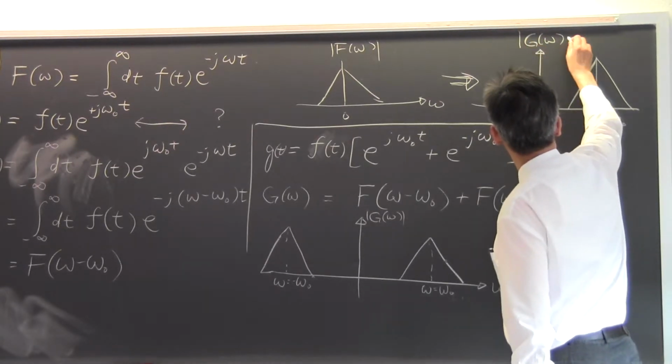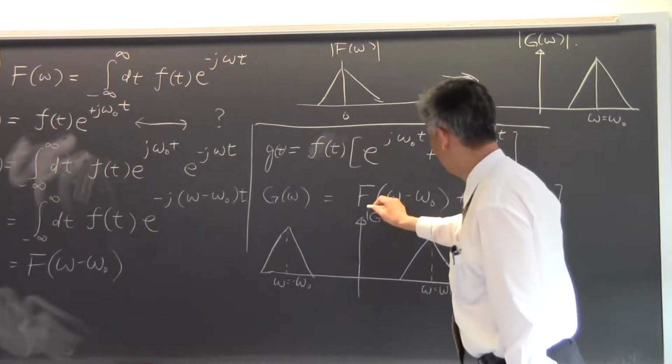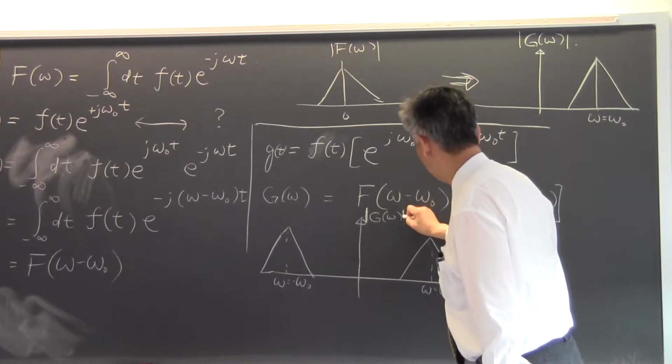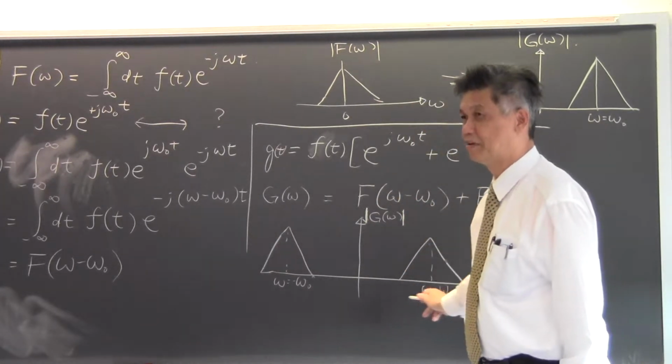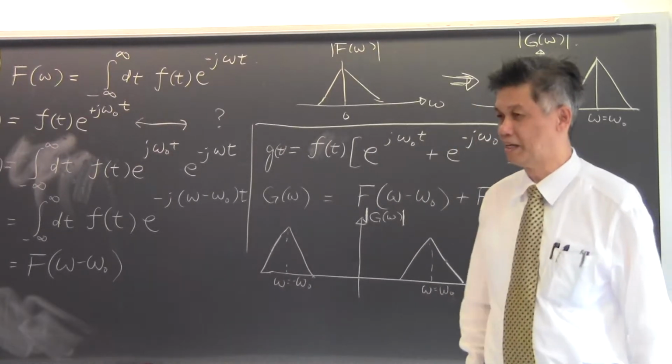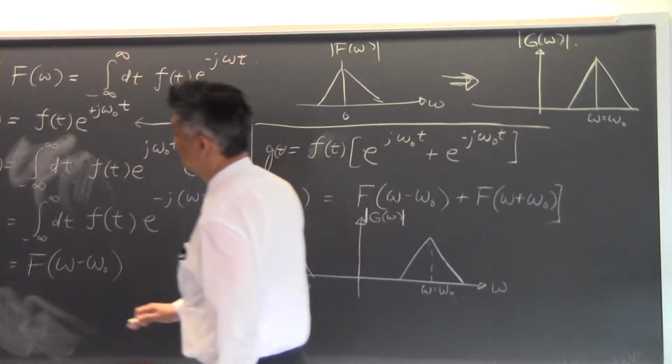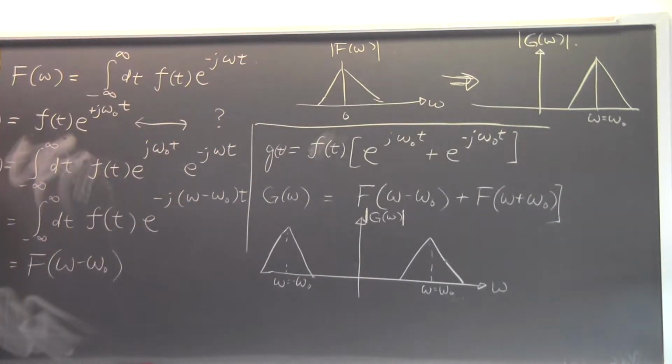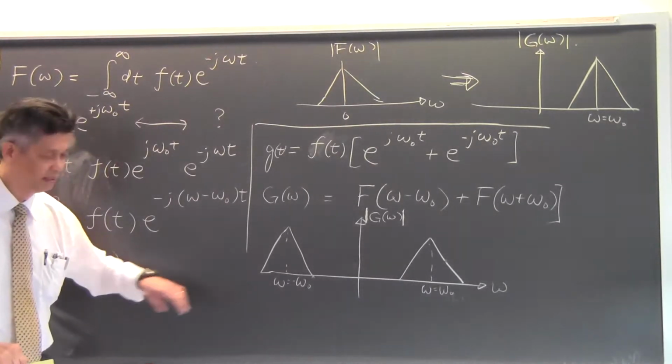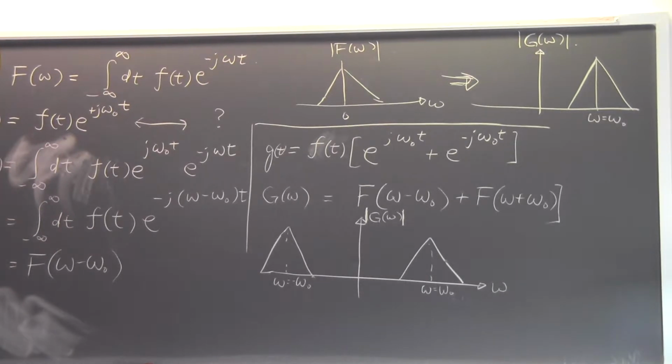Okay? So when I plot things like this, I actually cannot plot this thing to be real valued. I actually have to plot its magnitude, or otherwise I have to plot the phase alongside with it. If I plot its magnitude, it will look something like that, because 99% of the time this thing is a complex number with an amplitude and phase. So you can only plot its amplitude, and its amplitude will look something like this. Okay?